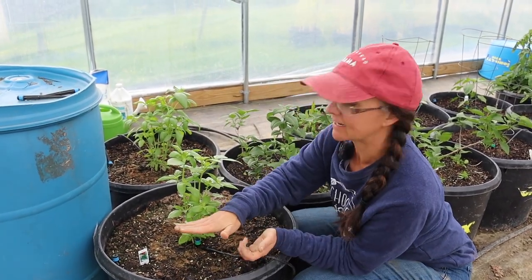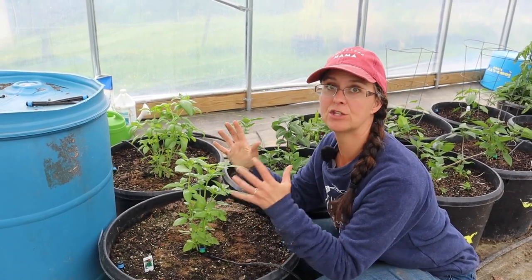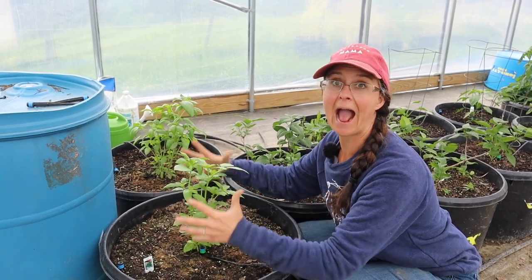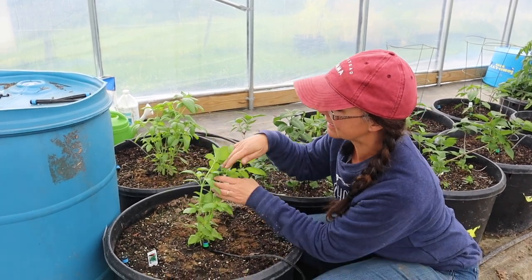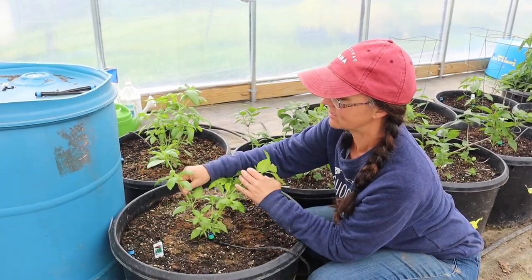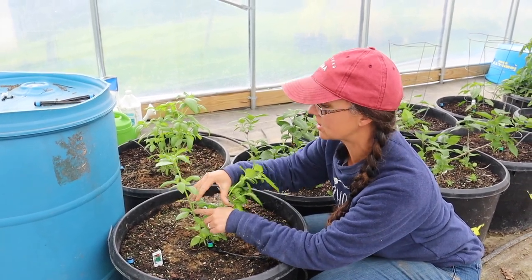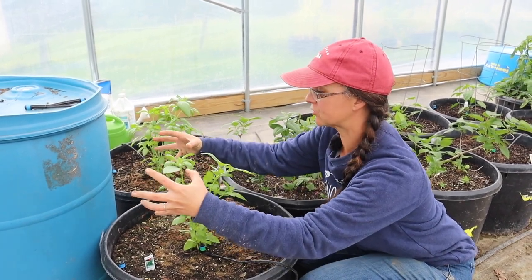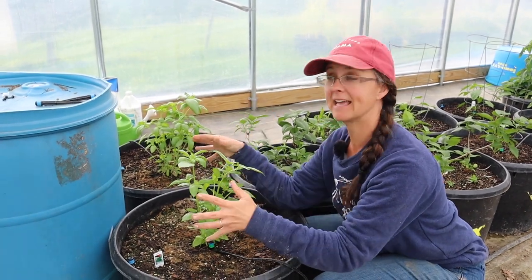And I will cut, like I said, 2/3 of this plant. And what that's going to do is this plant is going to explode out. It's going to get super bushy. Right now you can see it's looking kind of long and lanky. And as soon as I cut right above these leaves here, there are going to be a ton of new branches just filling this branch right here. And every single one of these branches is going to do that. It's just going to get big and bushy.